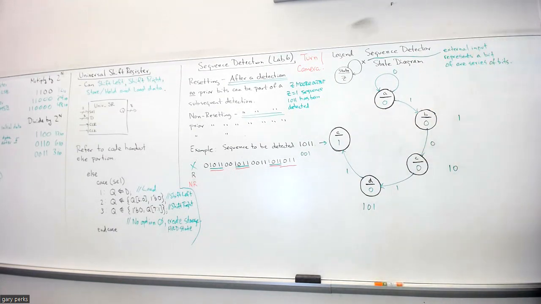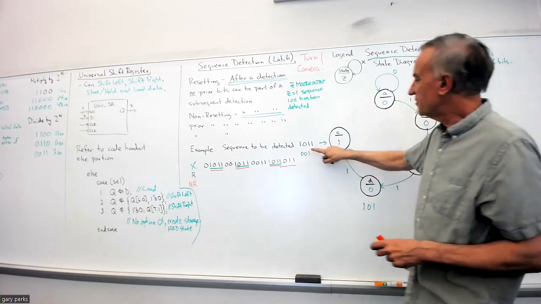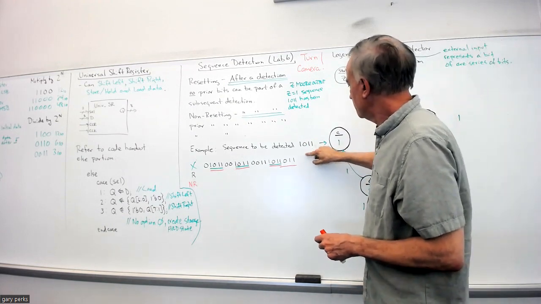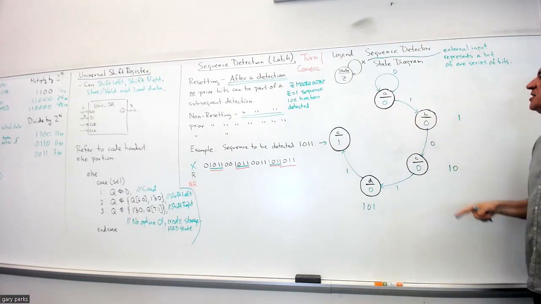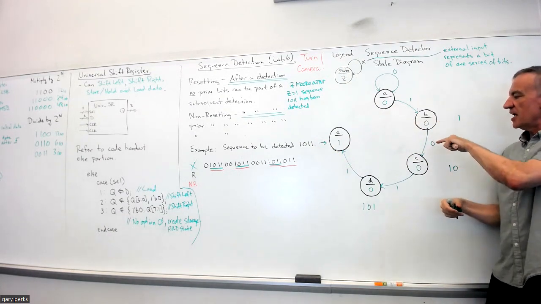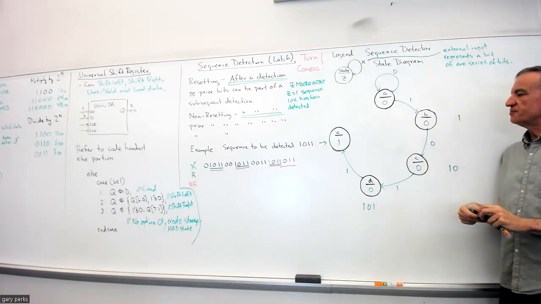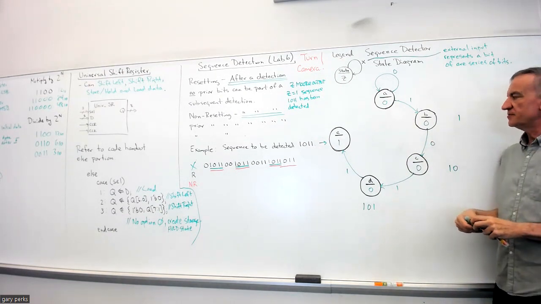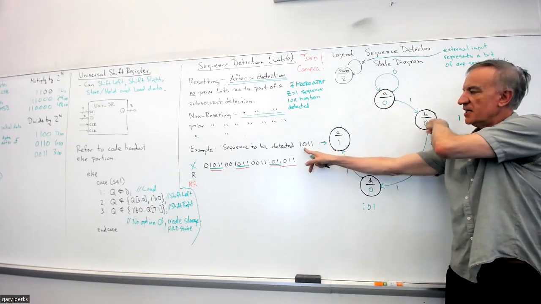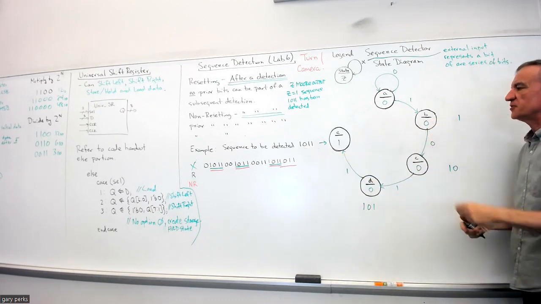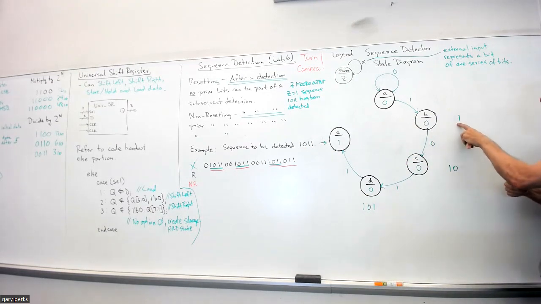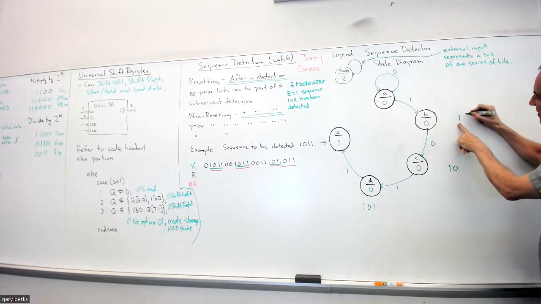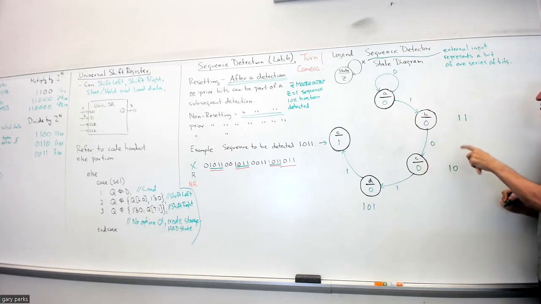Okay, does that make sense? Okay, so now, let's say we get a 1. So now we're in state B. But we're in state B, and instead of getting a 0, we get a 1. Right? So I'm in state B, and I don't get the 0 that's part of the sequence I'm looking for. I get a 1. So, you know, it took a 1 to get to state B, but now let's say I get another 1 instead of a 0. So if I get this, what am I going to do?